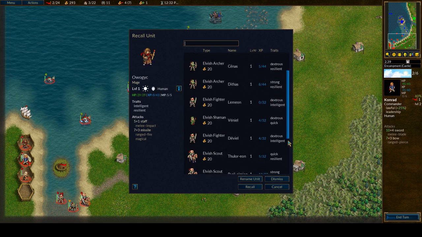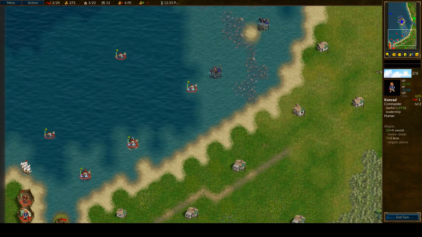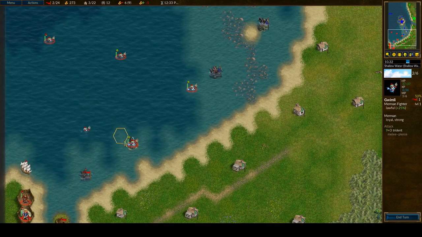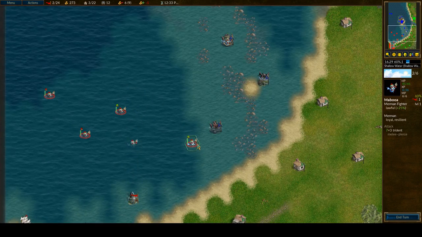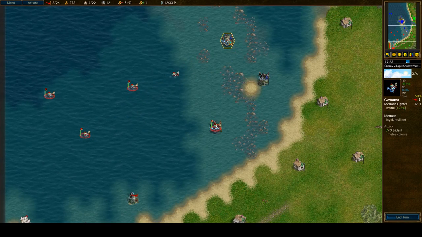And let's recall our knights and our hero. We will obviously want some chaff as well, some level 1 units to take hits. But at this point we've built up a pretty healthy core of level 2 units to be going on with. Let's get over here, rescue some more merdudes.